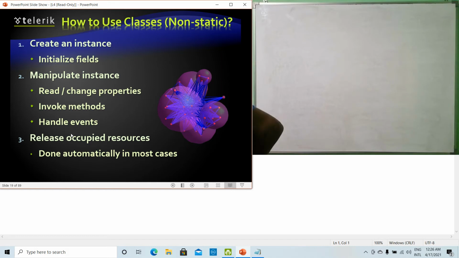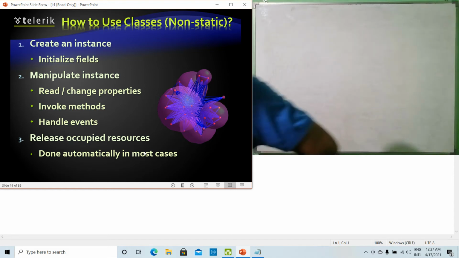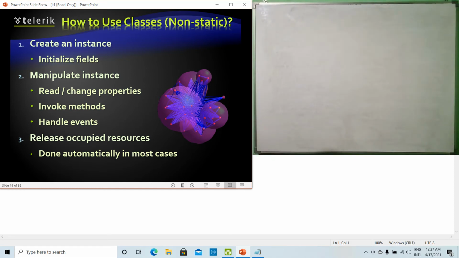We can invoke methods, we can handle events, and release occupied resources, done automatically in most cases. When a particular object uses particular resources, then we can release them. Later you will understand these things in detail.